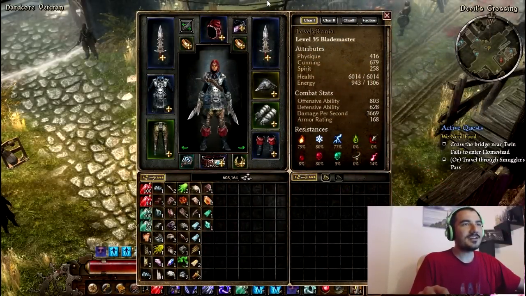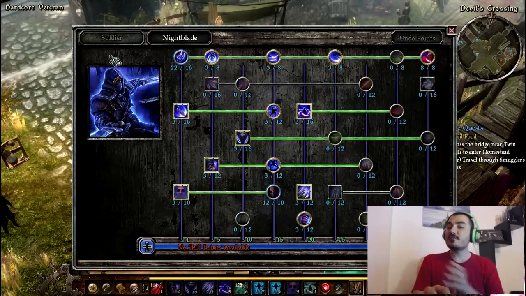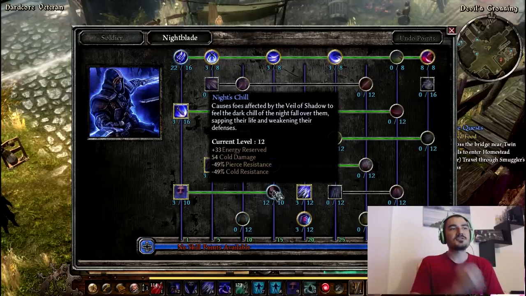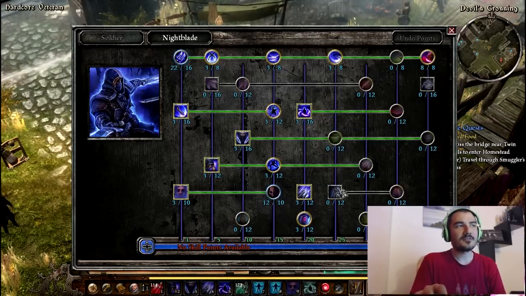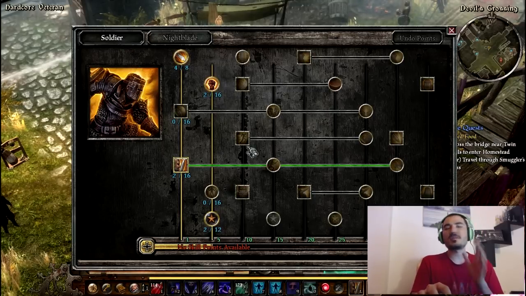So this is Lovely Danya. This is a Blademaster, and before I show you guys all the items, I'll show you guys the build. It is very similar to a build that I made in my last character, in the fact that it has Night's Chill maxed, and I mentioned how insanely overpowered this aura debuff is, and well, that is still the case. So it still maxes that one, but it covers much more of the Nightblade and much less of the Soldier. So I'll explain how this works.